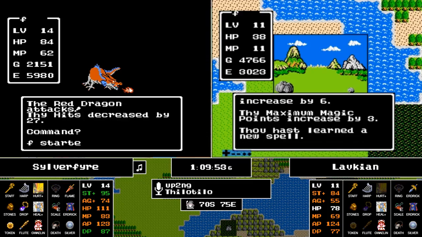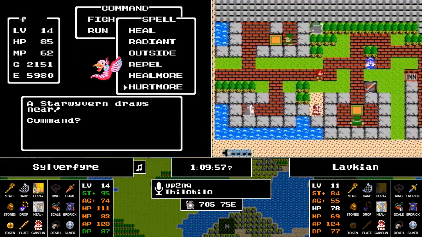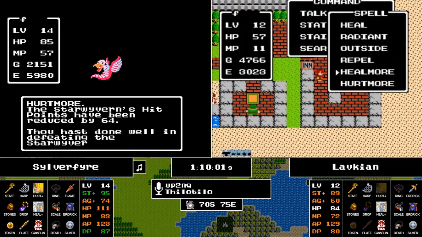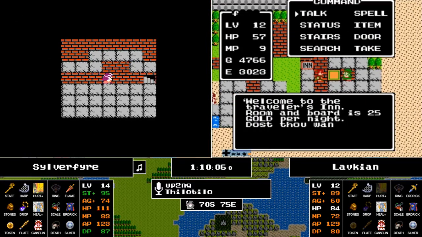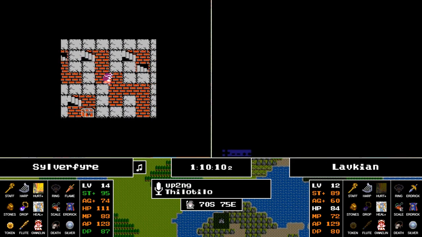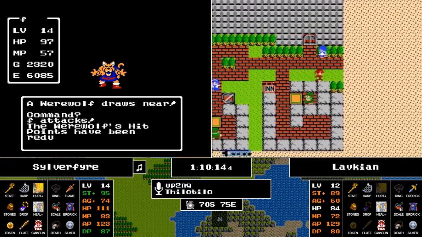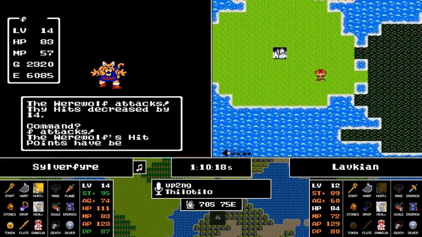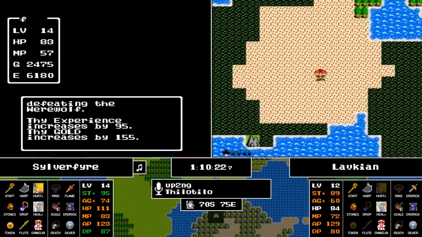Lavkian, meanwhile, is reaching level 12 now. And Lavkian, I guess, still needs to find the token. He has not yet found the town of Hawksness, so that is the major obstacle for him, because he already has the sword. He's already been through the grave, so if he can just get to Hawksness, it's basically grind and go for Lavkian now. So as much as this is happening for Sylverfyre, there's an opportunity here for Lavkian to catch up.